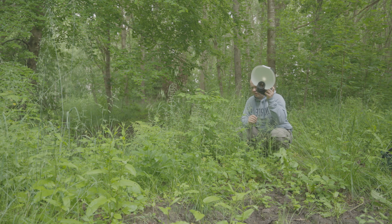The next mistake is also to do with shooting against the odds, and that's shooting at the wrong time of the day. Insects are often calmer near sunrise or sunset, or on overcast days because of the lower temperature. And you can get very close to them, insanely close actually, when their body temperature is low.